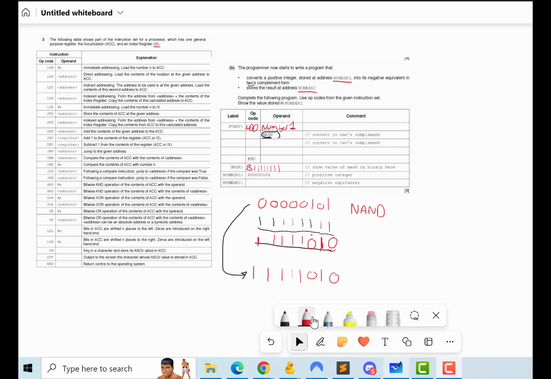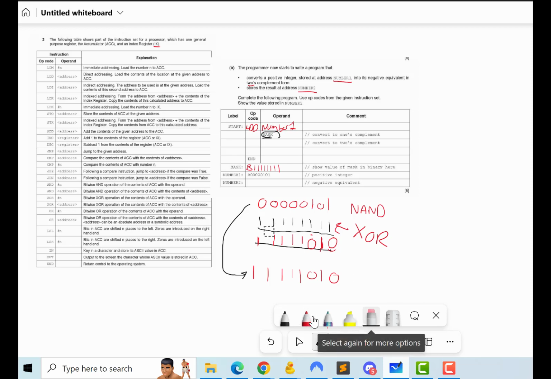And whilst I did say that 1, 1, 1, 1, 1, 1, 1 is going to be the most likely mask we're going to use because it affects every bit, NAND won't work if we were to use a different mask, which we might get given by the exam board at certain points. So whilst it's working for this, the one we're going to be going towards is actually XOR.